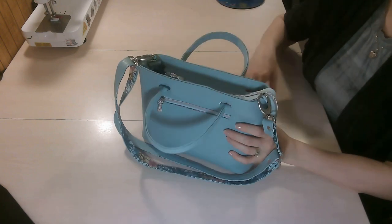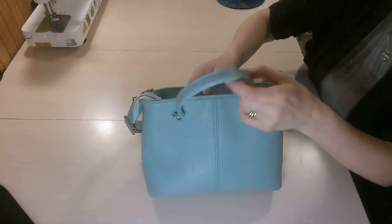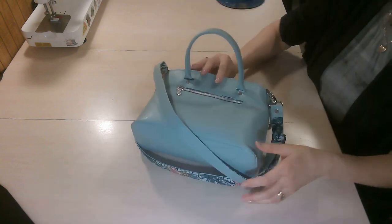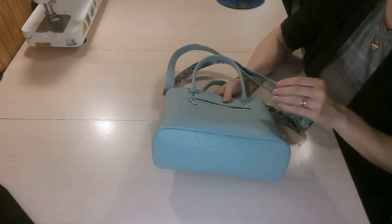One of the main exterior differences is the way the handles are installed. We use the hidden connector method for the handles, and it is a rolled handle again, but we use the hidden connector method. We have the base, which you can add purse feet, but I decided to omit them and just did this really pretty stitching that I really like to do on the bottom.